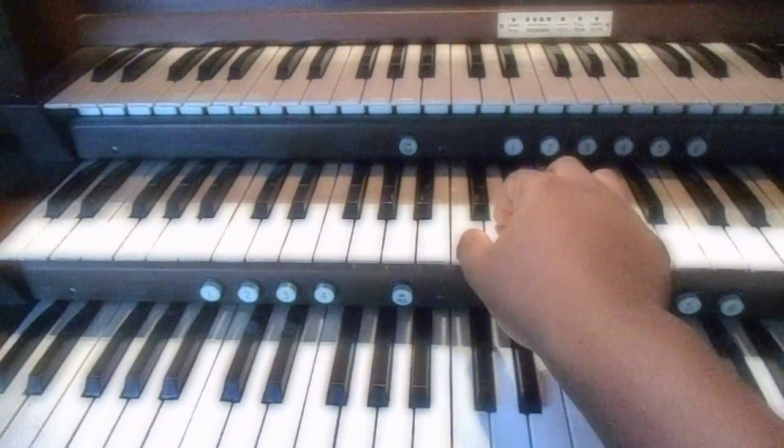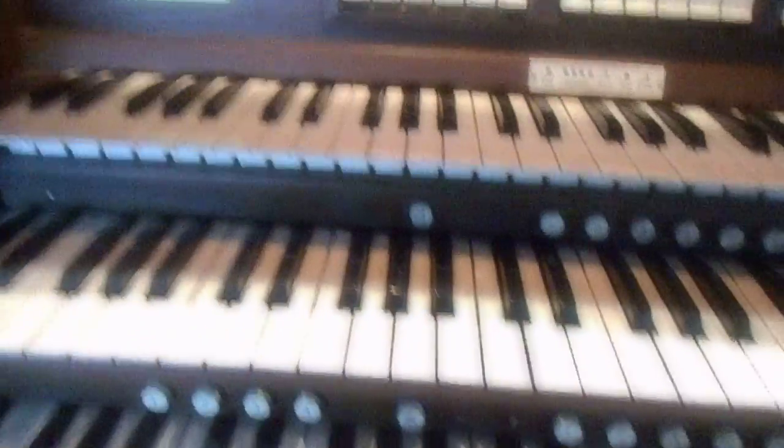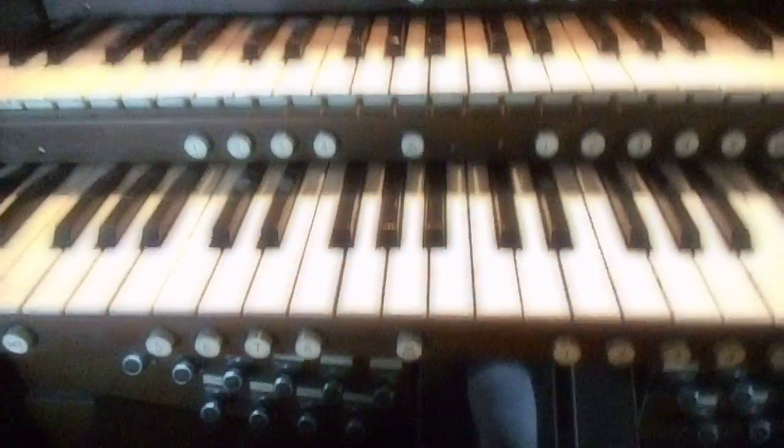On this you have super octave, and this corresponds to this division in the middle called the grade. If you press it, and on this division, this is called the choir. It's the lowest manual, and usually you have a swell pedal for it. You have a pedal to make it louder or softer.